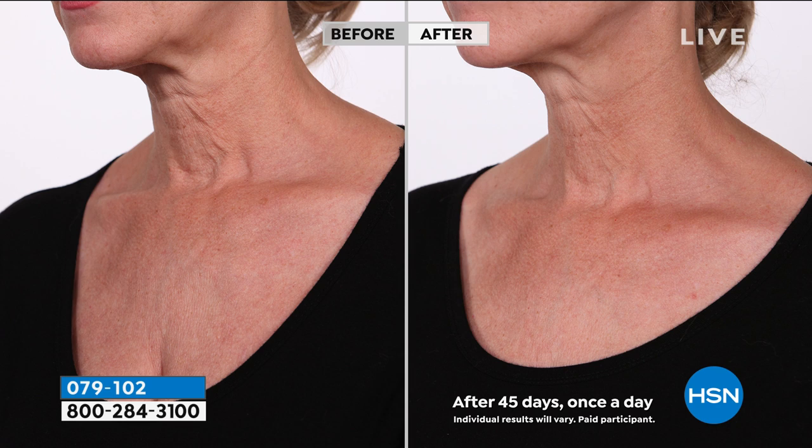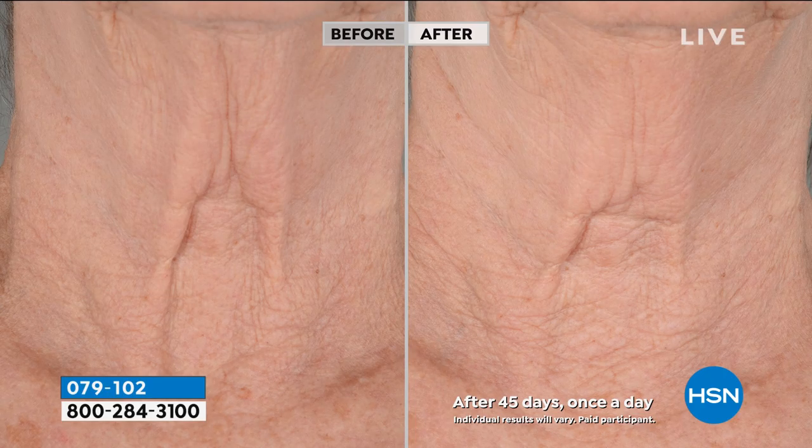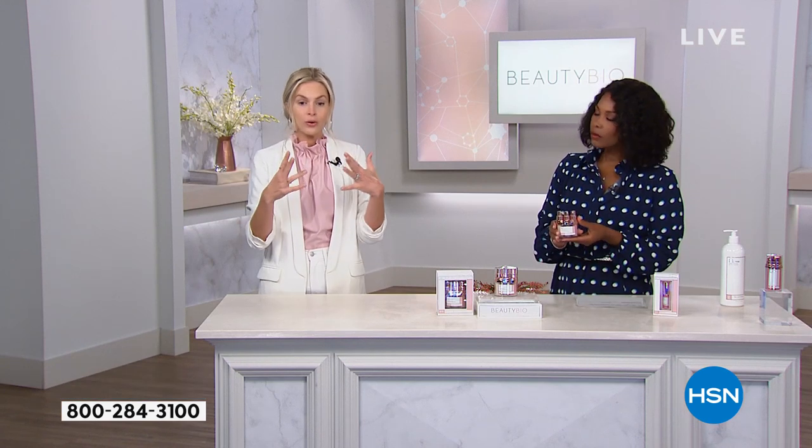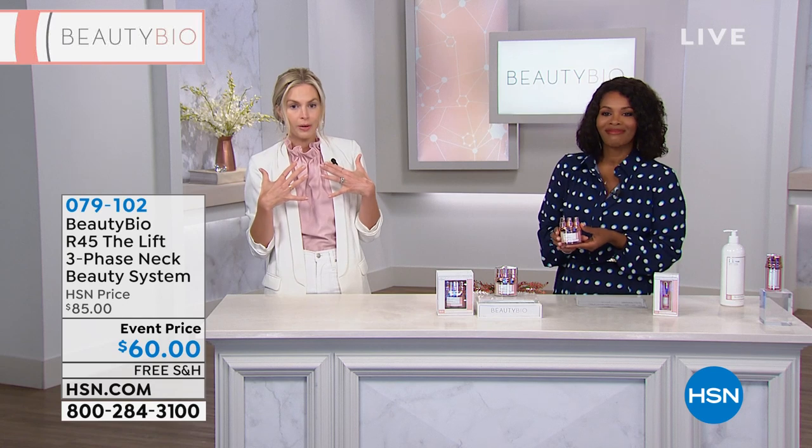No one has ever focused on the dermal-epidermal junction. I think of it as the rug pad of the skin — through sorghum stock, which is like a super-flexible baby bamboo, and tri-firm, a patented ingredient from our family's lab that we are not sharing with anyone else because we want to make sure it's at the right concentration. You have to try this: the firming and contouring effects are so simple. Glide it on the neck and décolleté — done and done. The neck has no sebaceous glands, no oil glands, which is why you have to treat it differently so it doesn't end up like crepey tissue paper.